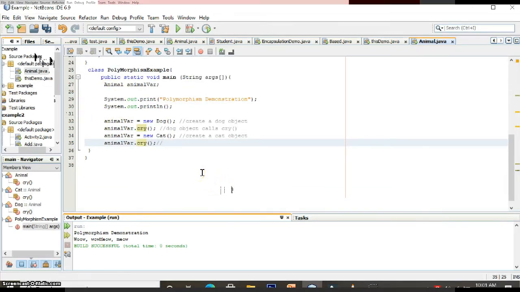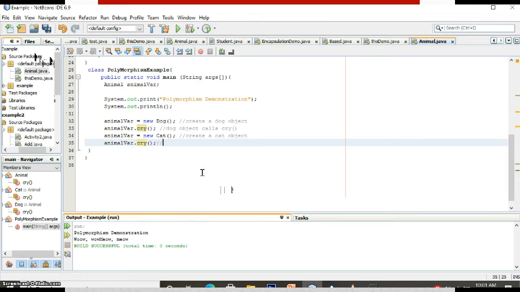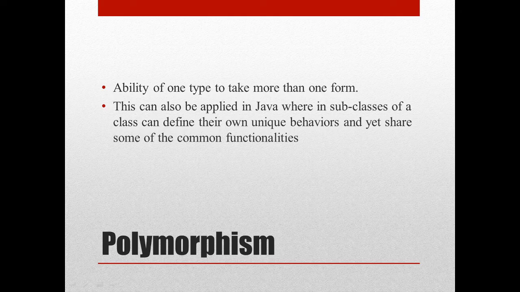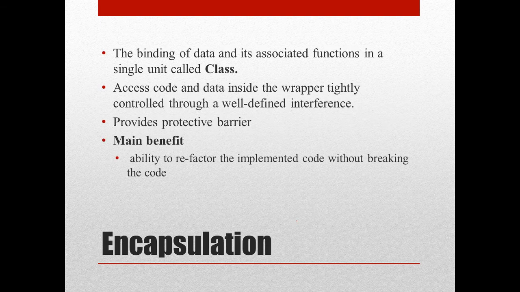Next. So, we are now moving on with the encapsulation. Encapsulation is the binding of data and its associated functions in a single unit called a class. Access to the code and the data inside the wrapper is tightly controlled through a well-defined interface.